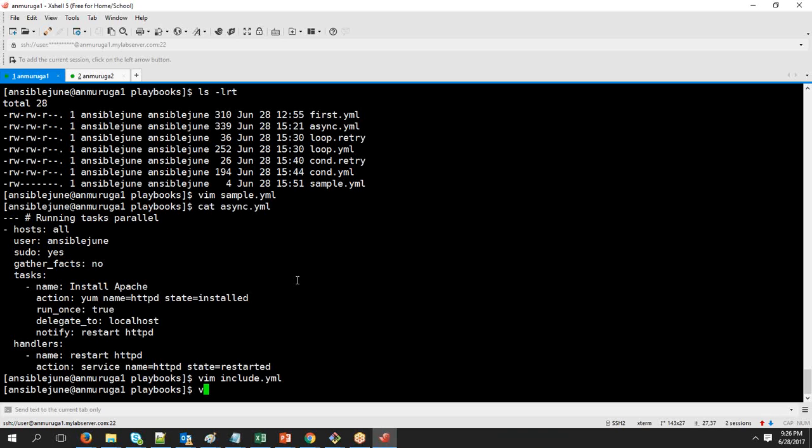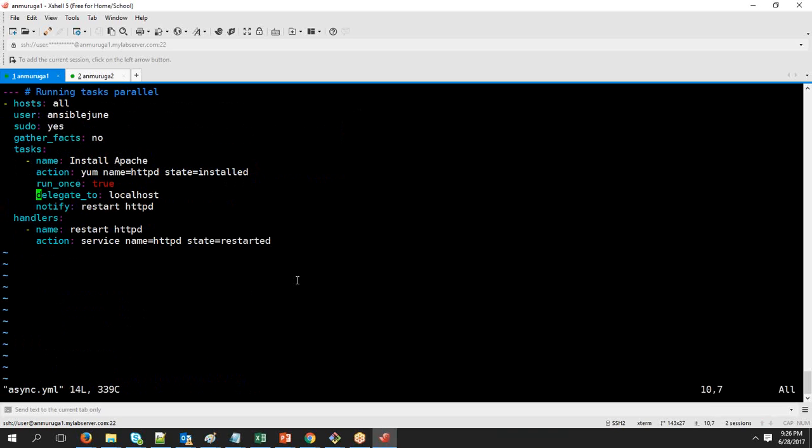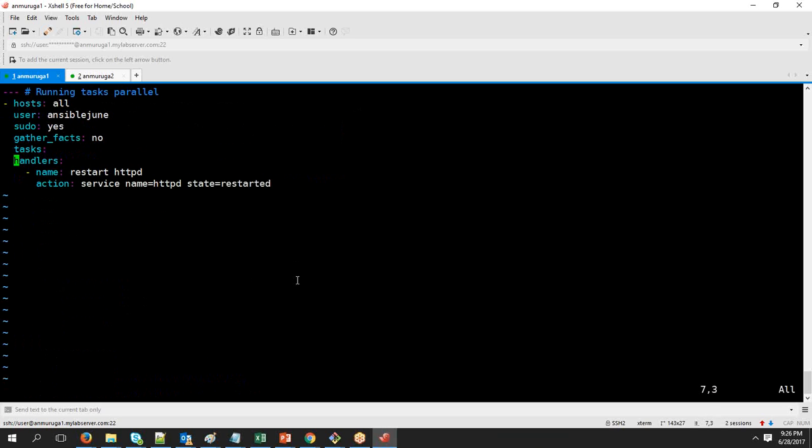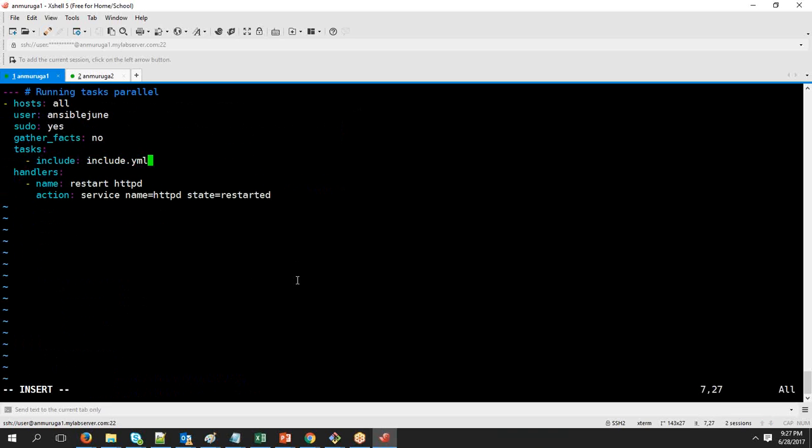So if I go to this particular playbook, instead of this, so what we will do, I'm going to include a file. Okay, so when I'm including, I'll give the name of the file which I have to include. So I'll say include.yaml. So this is the one that we have just now created, right?